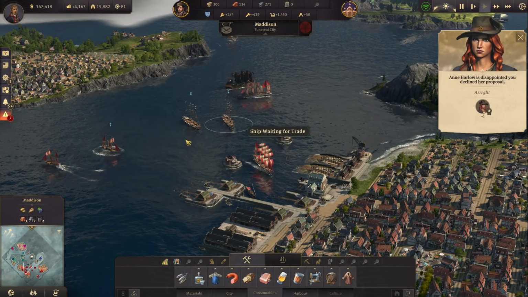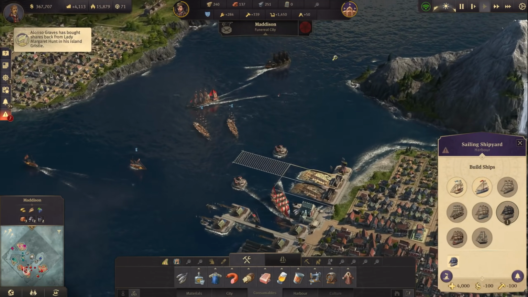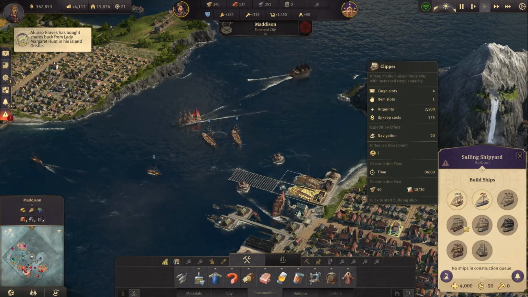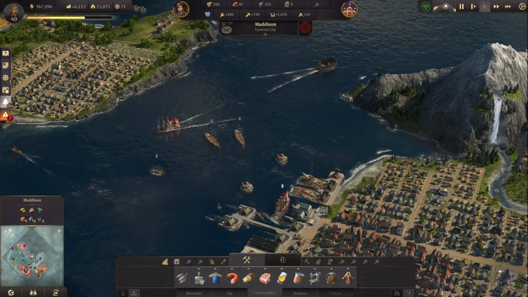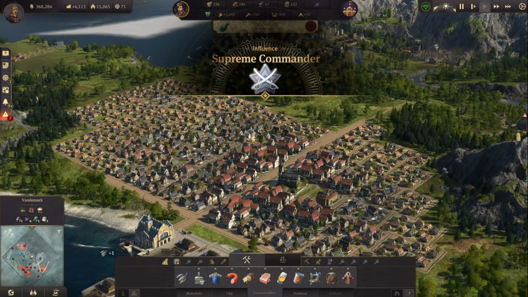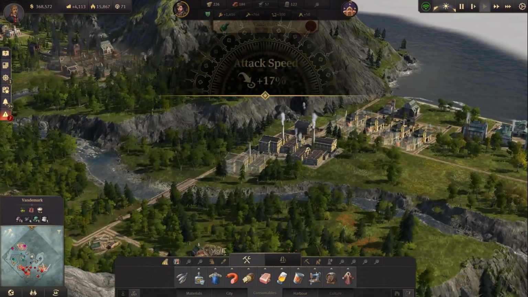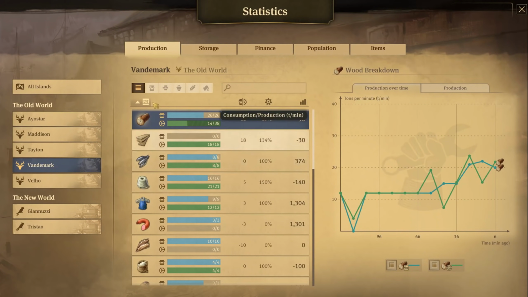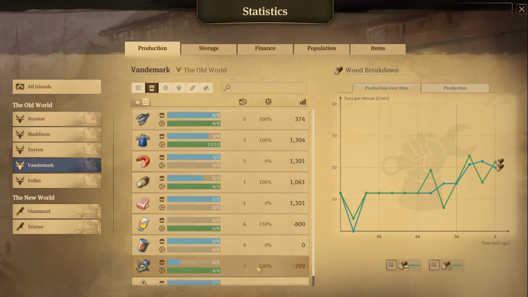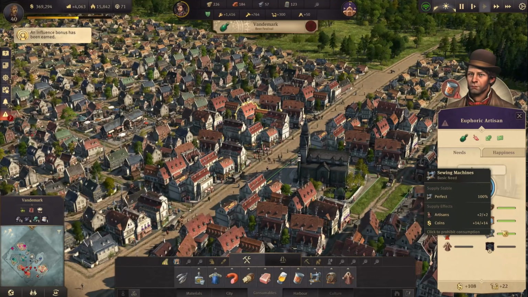Oh, and there's a little queue piling up in Madison. The reason for that is, of course, lots of trade routes. Let's build another heavy warship. And another clipper will be ready soon as well. And we do get the Supreme Commander influence bonus thanks to conquering and destroying so many ships there. Now we do have, oh, that's attack speed plus 17% by the way. For the sewing machines, we're producing now 3 per minute. So that is something that is coming in here. Very good. Just check this one. Sewing machines is in.